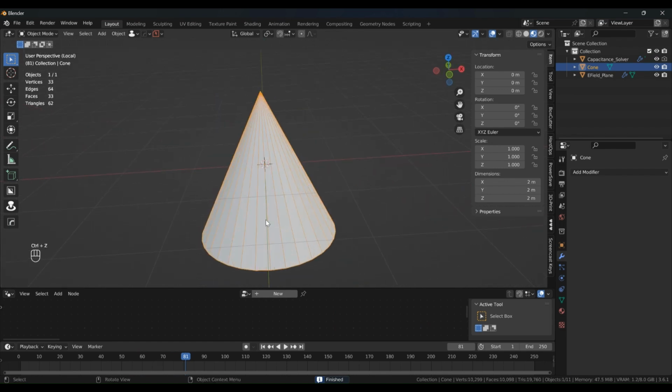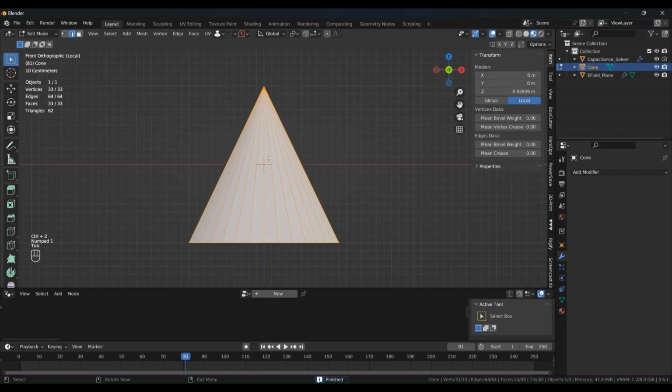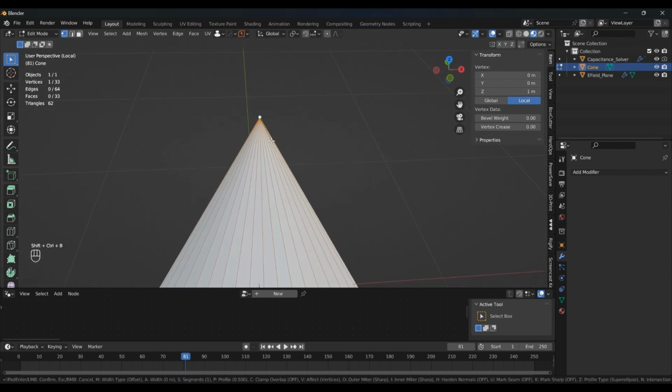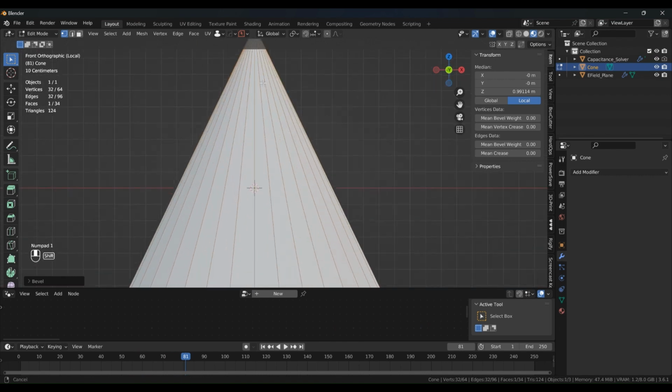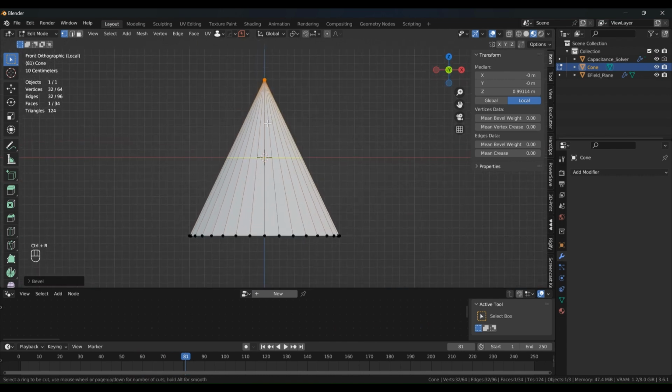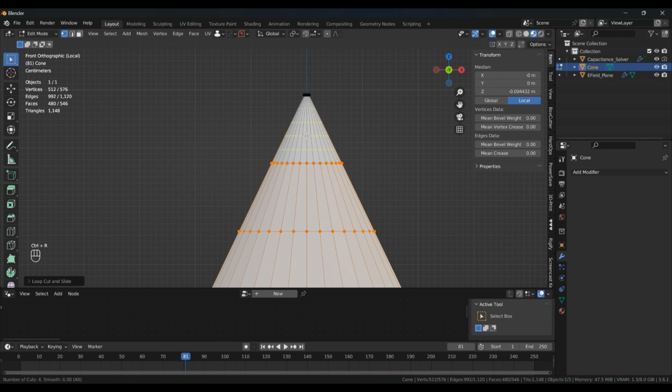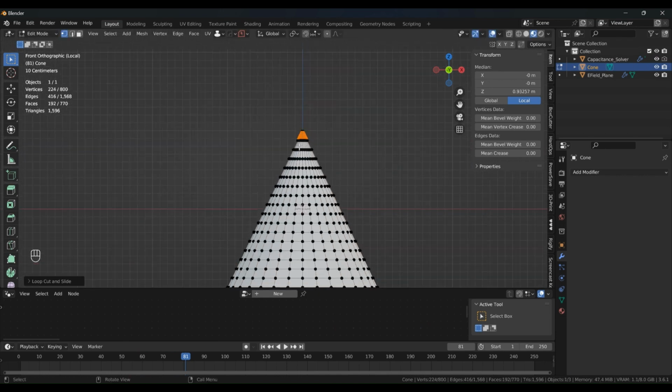You can do that. Or my preferred way is to simply go to the top vertex and then bevel the vertex, Control Shift B, just by a tiny amount, such that now you have quad faces, and now you're able to add loop cuts, as you can see. So loop cuts here, and let's perhaps add some loop cuts in this area closer to the tip, because we know where all the charge will be dense.